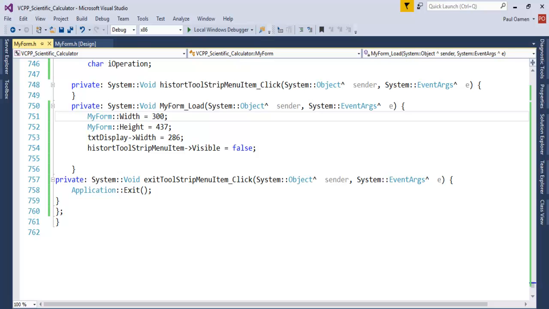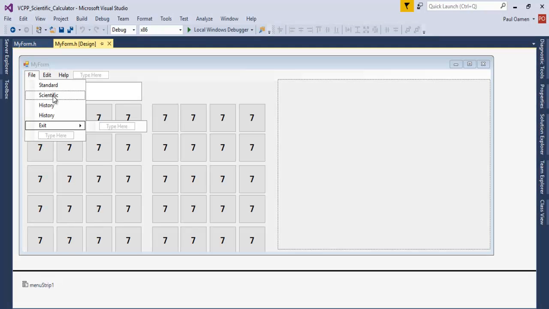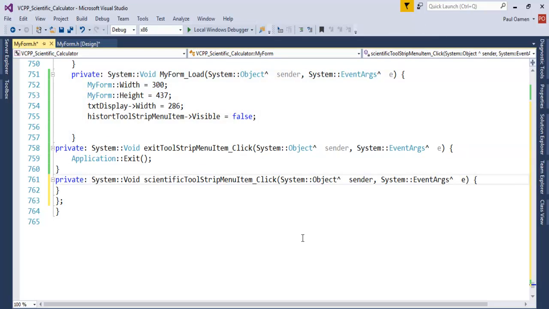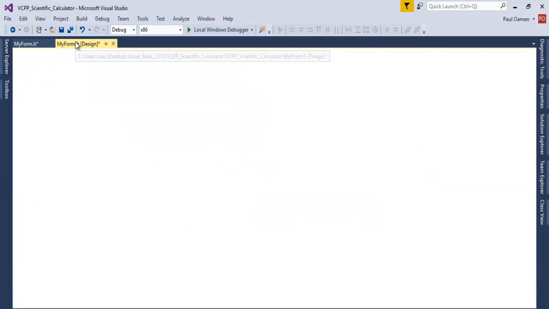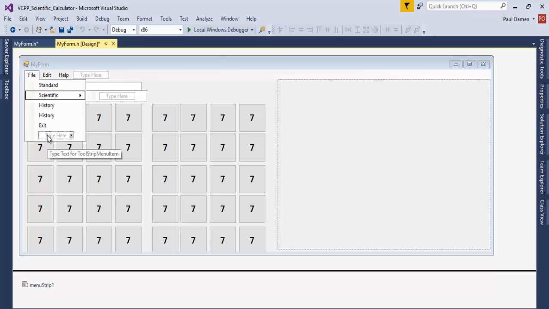All right, let's take care of the scientific before taking care of the design of the interface. Come in here, select the scientific, double click on the scientific, and right there, press enter and enter the following lines of codes. So I'm just going to grab this, paste it right there, and let's change this to maybe 600. Then the display is that there, maybe change this to about 500 plus. Now right here, maybe I should add something else here. Yeah, okay, maybe move this down.